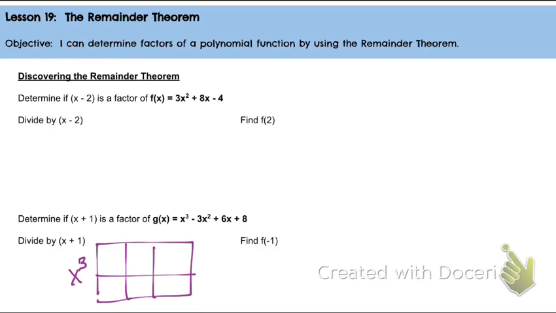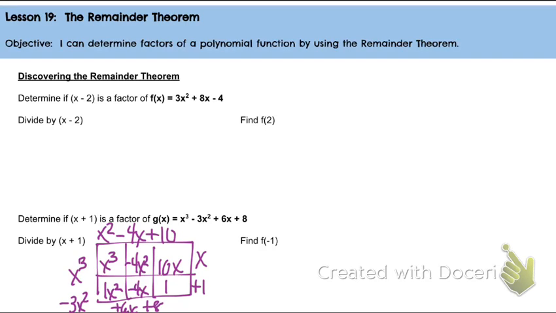I know I end up with x cubed minus 3x squared plus 6x plus 8, and I'm dividing by x plus 1. So x cubed becomes an x squared, positive 1x squared, so I have to add a negative 4x squared to get my total of negative 3x squared, minus 4x. Negative 4x times 1 is negative 4x. I'm at negative 4x. I need to get to positive 6x, so I need another 10x plus 10. 10 times 1 is 10.